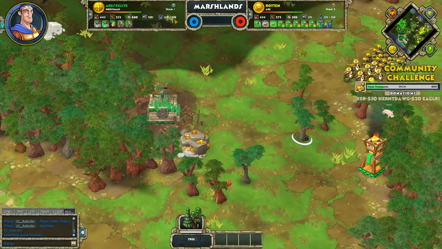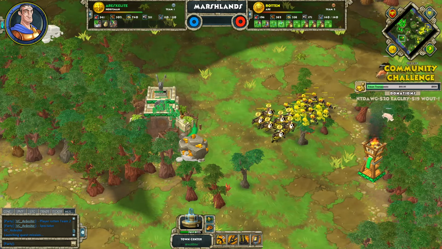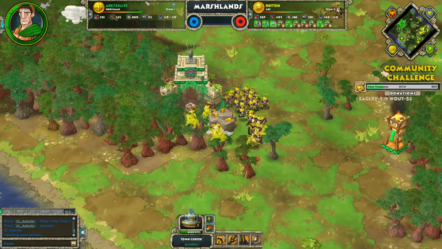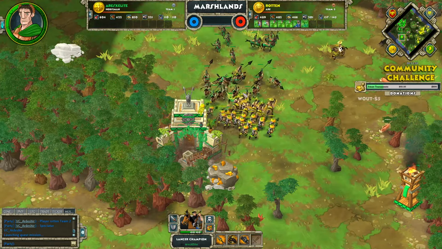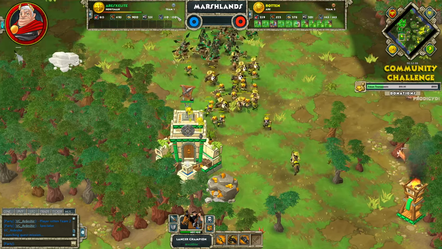Oh, this could be a good catch for Lebo, if he picks this TC off just as it's finishing. Lebo, pay attention. Quick. Ooh, the Lancer charge is going to be very painful. Ares is going to be able to keep kiting out here.